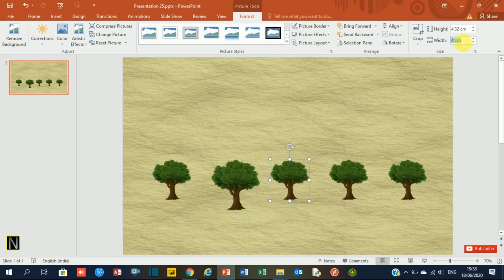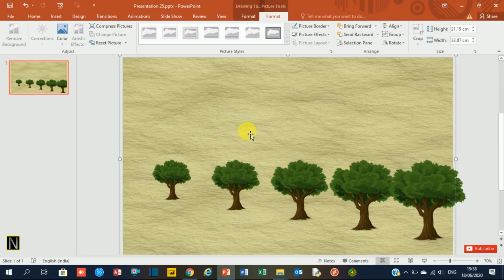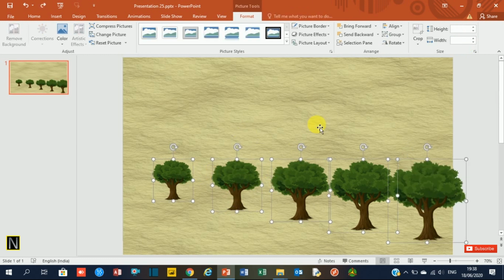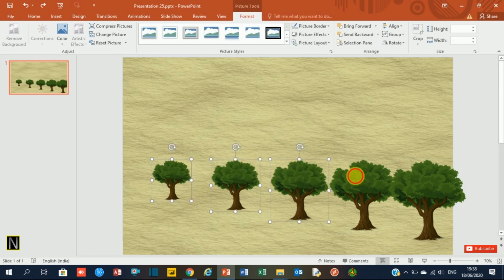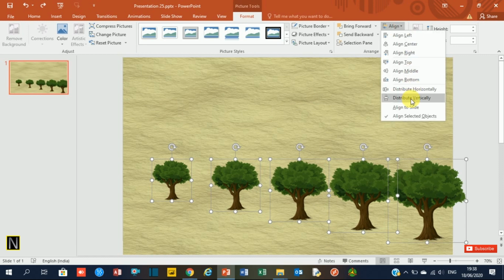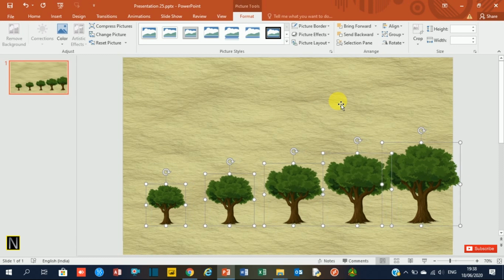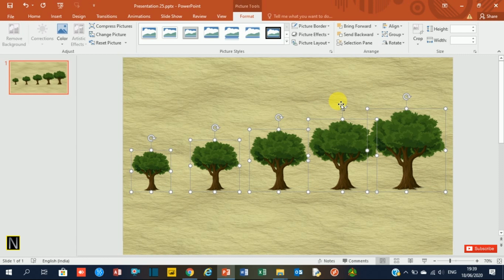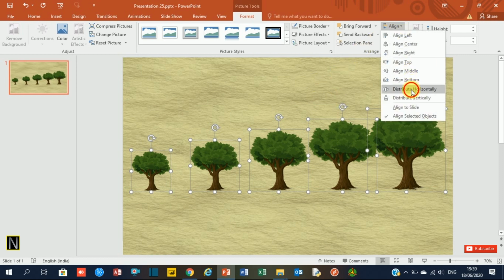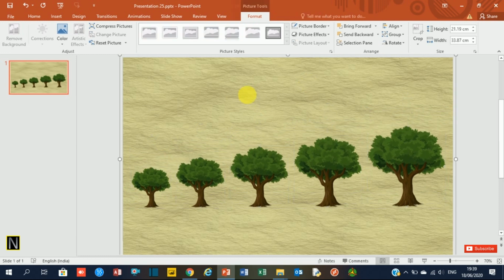Adjust its size and set the alignment. OK.